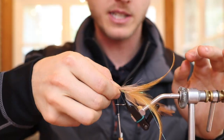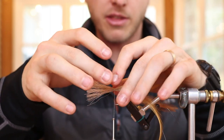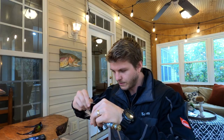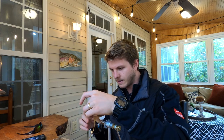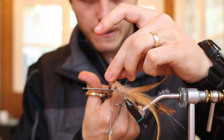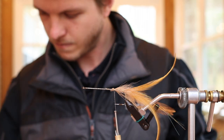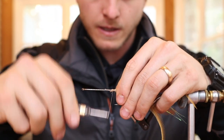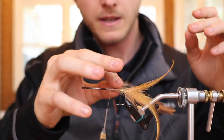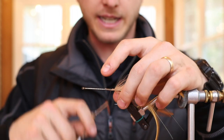Once it's on there with those three wraps, I'm just gonna twist some of it around the shank of the hook just to spread it around so it's kind of 360 all the way around the fly. And then I can cinch it down and do, you know, 10 good wraps on it. Take that stuff in the front, pull it up tight. We'll go ahead and cut that off. Okay, just give us a little bit more body just to kind of bridge that gap there as we're moving up into where the next segment's gonna be.